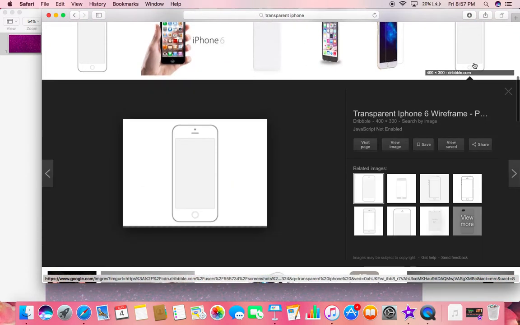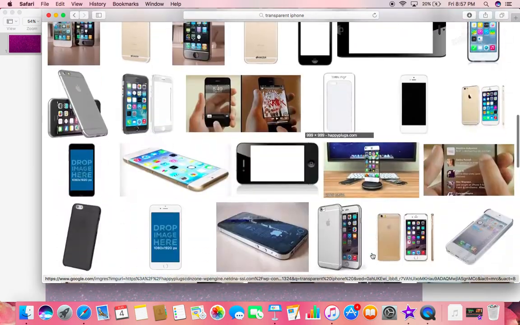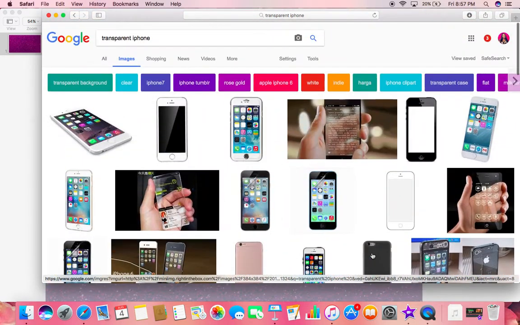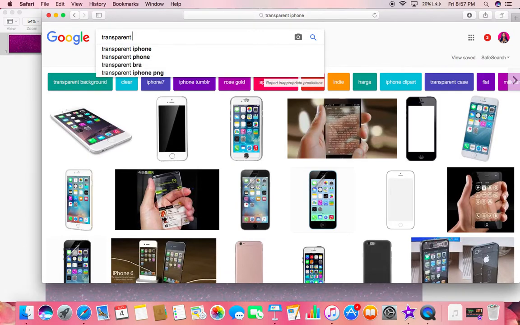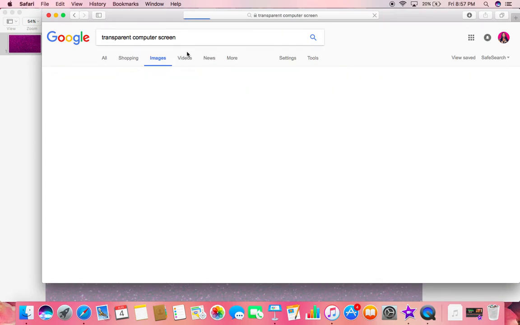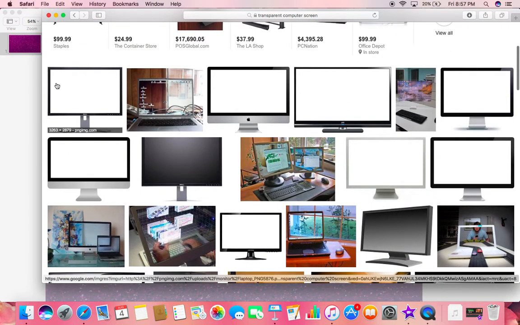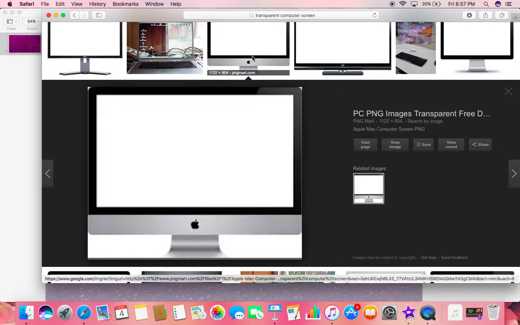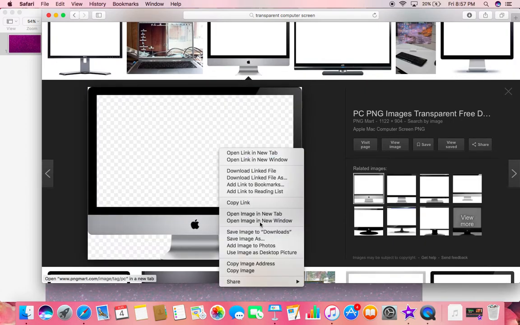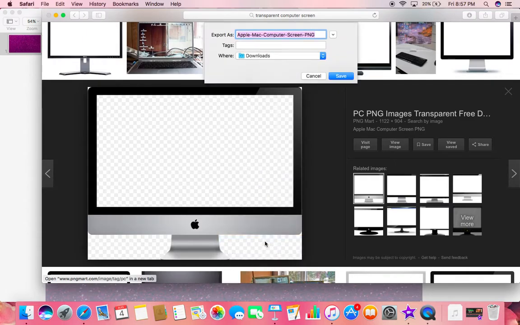And you have to find one that's like, let's do transparent computer screen because I can't find an iPhone screen. Do we want a Dell? No, we can do the Apple computer. So we're going to save it.